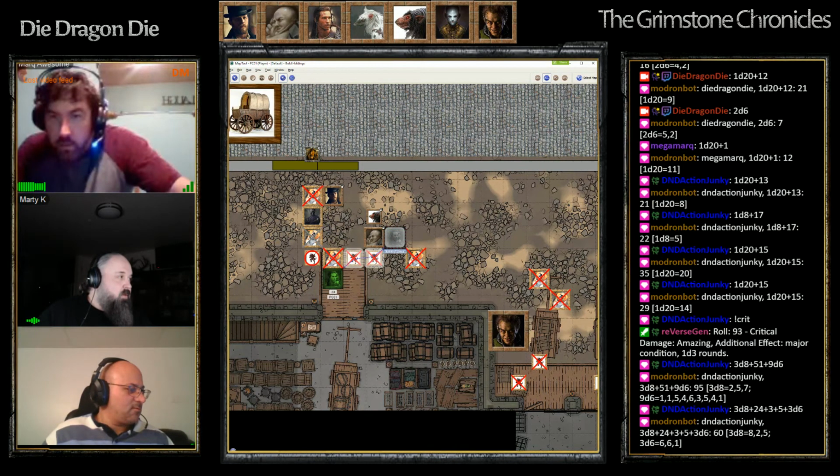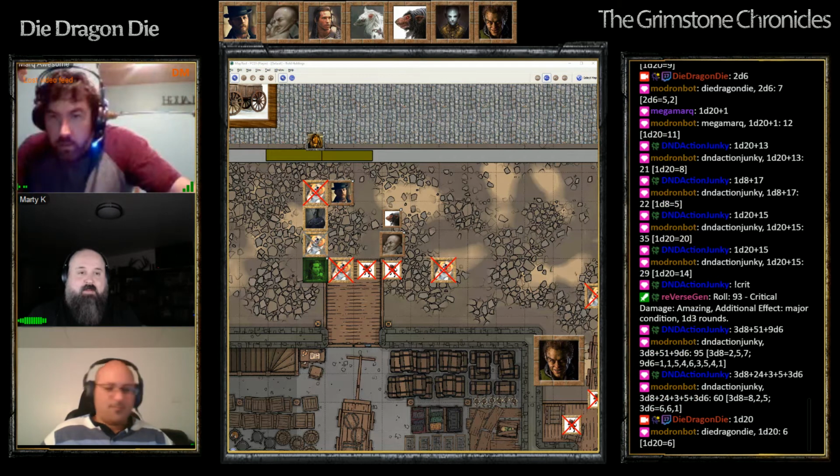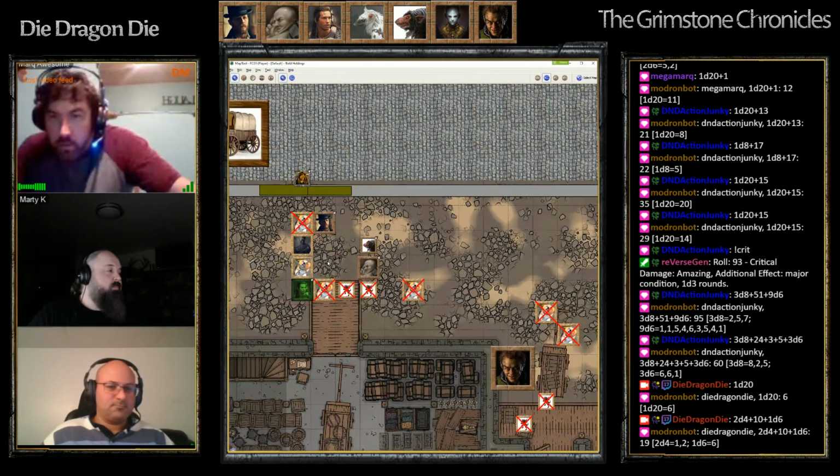Disabled. It's limping there. Los will come in for the flank and stab the thing. Basically, be a good teammate. Yeah, and hit the thing. Plus 8, plus 10, plus... I think he only has a d6 sneak attack. Poking the thing for 19. Yeah, killing it.